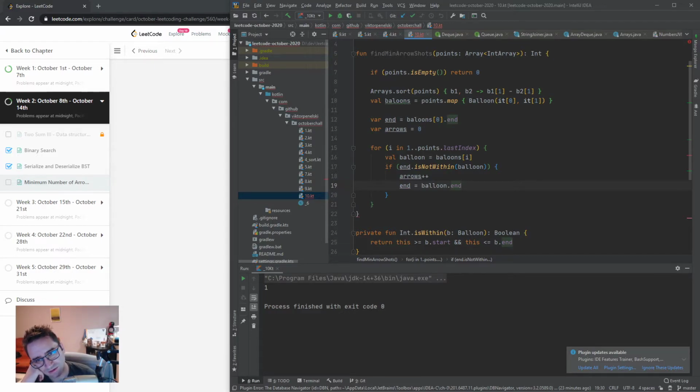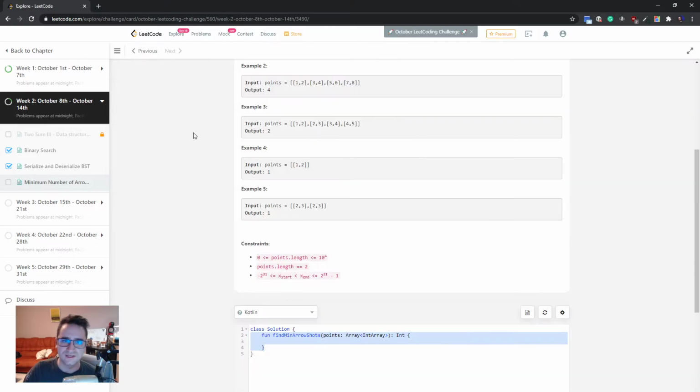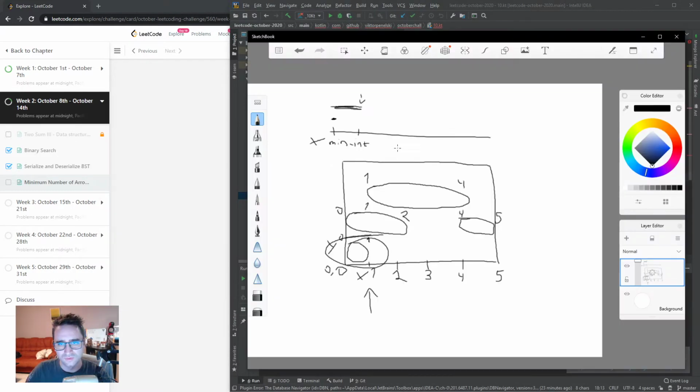So let's say I'm gonna check for the off by 1. Let's say my balloon has... I'm checking the last one. So if the semi last one is not covered by the last one, then I'm gonna add an arrow here for the last one. So this is good. And if the semi last one is within the last one, then I'm not adding an arrow at all. So let's say I have the case where all balloons are covered.